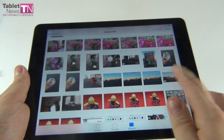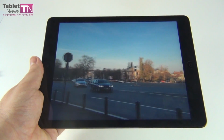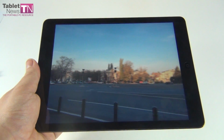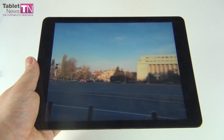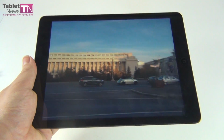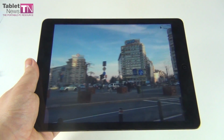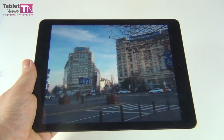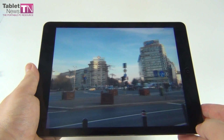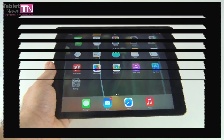It's interesting to note that when taking videos, the image will actually be zoomed in a little bit by default. The videos are crisp, the focus is good, and the videos taken with this tablet have 17 megabit bitrate. The audio is also pretty good when recording that, although it's mono, remember that. And the videos here are taken in Full HD, 30 frames per second. And they actually look pretty decent. Yet again, you'll see them on YouTube and have more details in the text review.